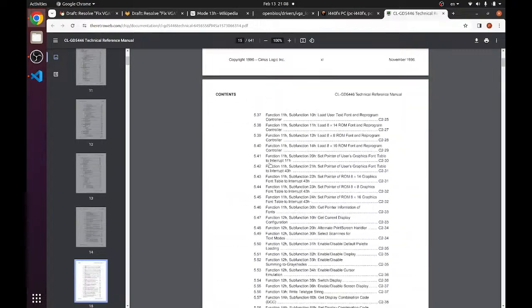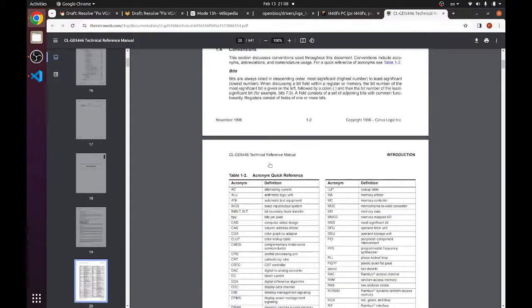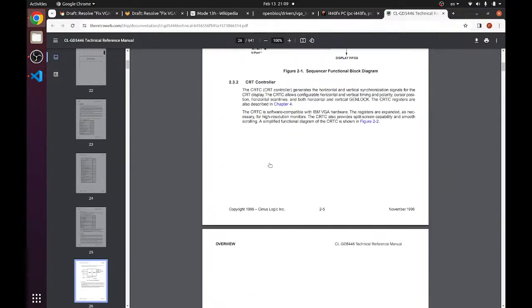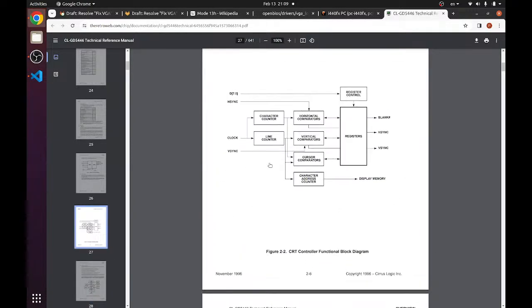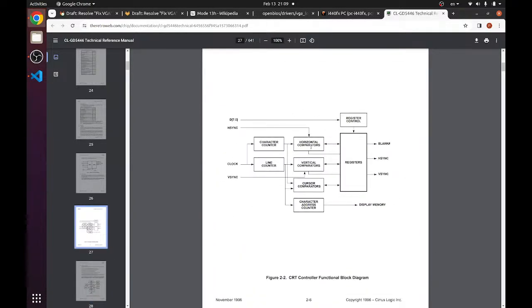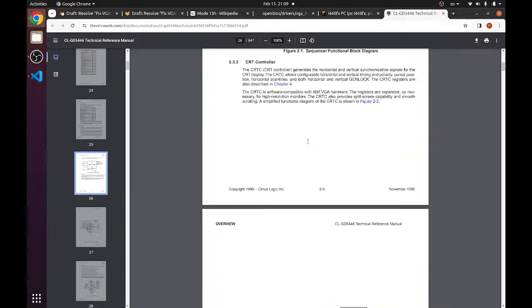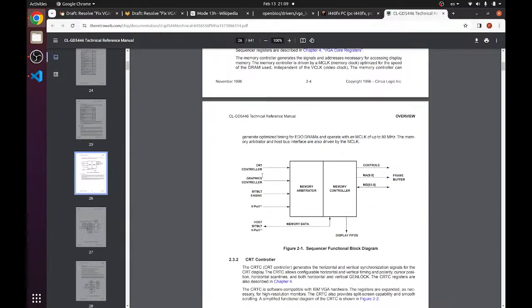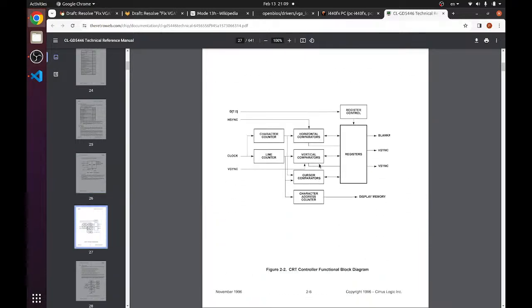Notably, if you go through here, introduction, whatever, it goes through lots of details about the cards. Interesting. You can look and see how interconnected all these things are. Well, this is a block diagram for each of the controller pieces. So the sequencer, how does it work? Look how everything feeds into the sequencer. You have the GC feeding in, the CRTC feeding in, and then that goes out.